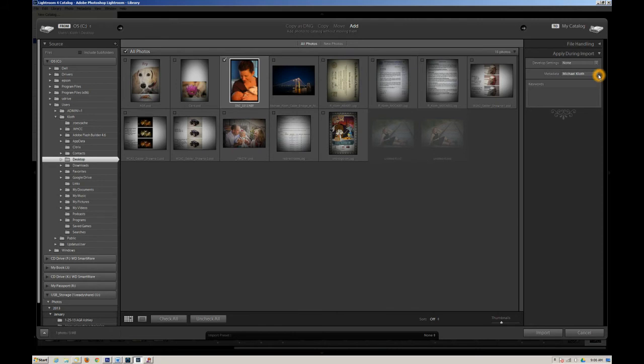This is always going to be there, and so you don't have to remember to add that every single time you import. It's also a good idea to add in any keywords. Now this wasn't one of my photographs, so I'm going to put the person who made it in there. Obviously this is a portrait, so you know that would be appropriate. You know, mom, baby, it looks like.